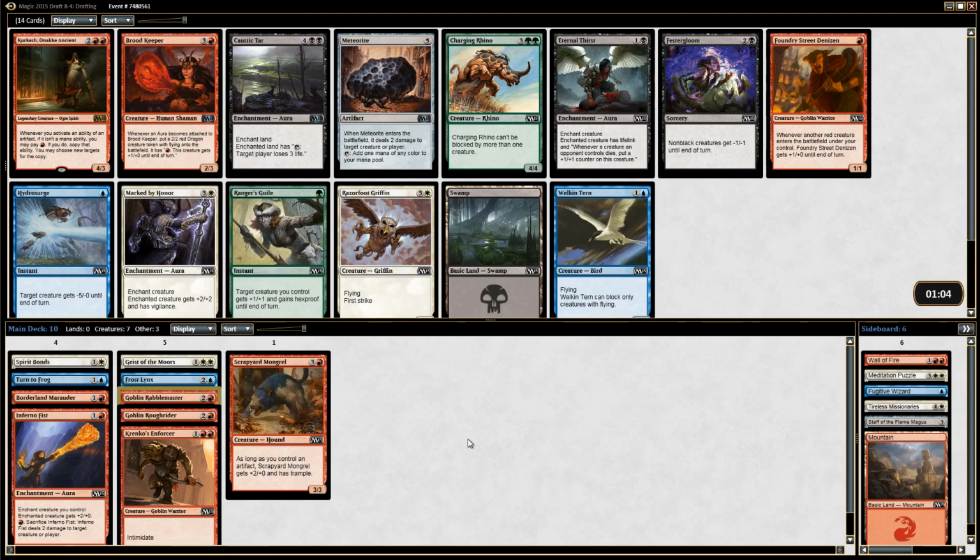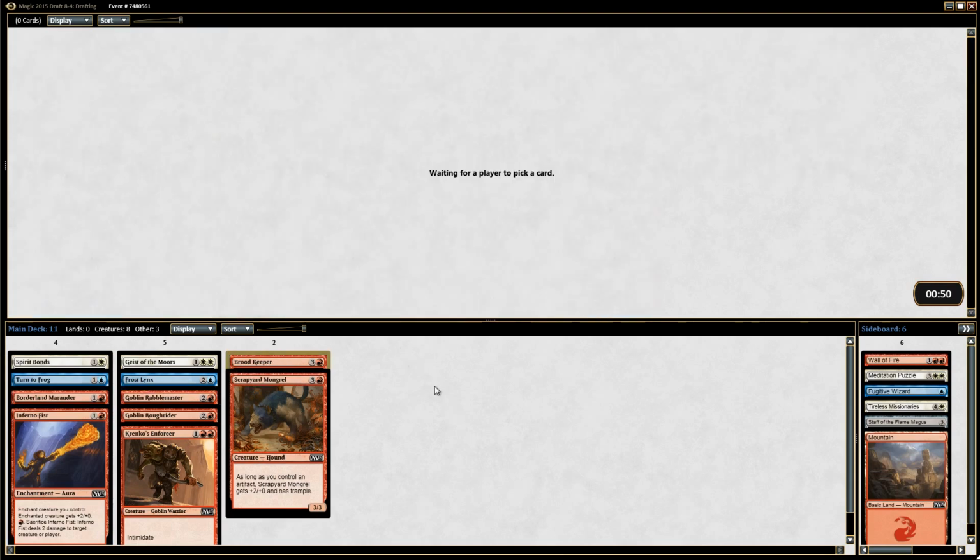And more good red cards. There's even a good blue card. I think we probably just take Kirkesh here. Oh, maybe Broodkeeper. We've actually already got an Inferno Fist and might get that other one back. I think I take Broodkeeper here. I want to try to pick as many red cards as I can. I think Welcome Turn would make the cut, of course, but I think we should take red cards if it's close.